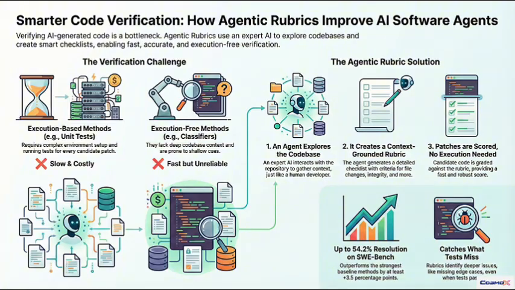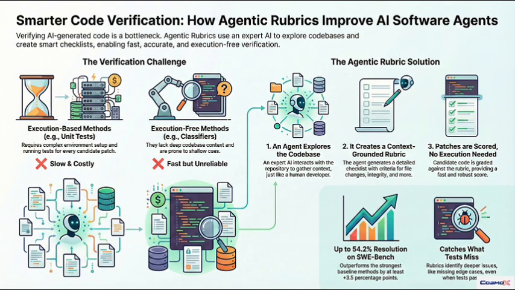Rubric grading. And this is the fast part, right? Because it's execution free. Exactly. An LLM judge takes a candidate patch and just scores it against that checklist. It gives a binary score, a 0 or a 1 for each item. And those items are weighted based on importance. The scoring really focuses on 4 axes: file change, spec alignment, runtime, and integrity.